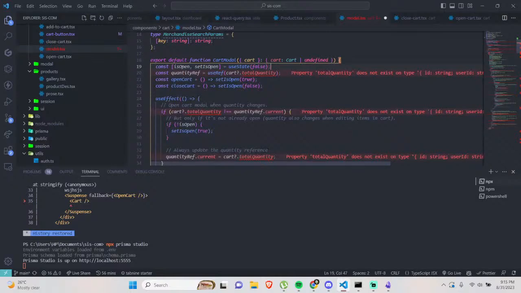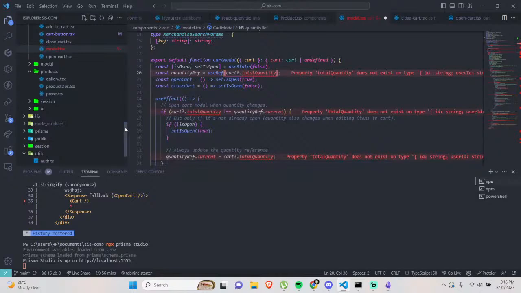But it will require at least two abstractions, where one is wrapped in the query client, and the other will pass the item as props into this cart model here, so that I could just get the quantity to use. But it's not going to work that way, because if you remember, I am going to use local storage to store the item, so that will not work.